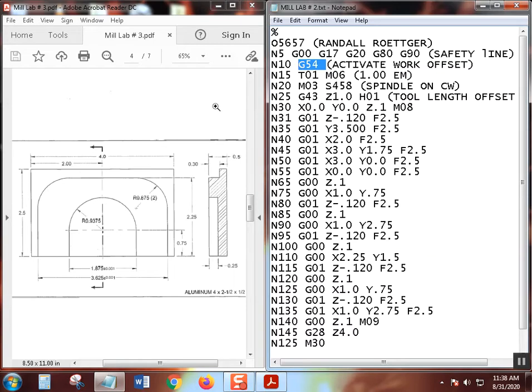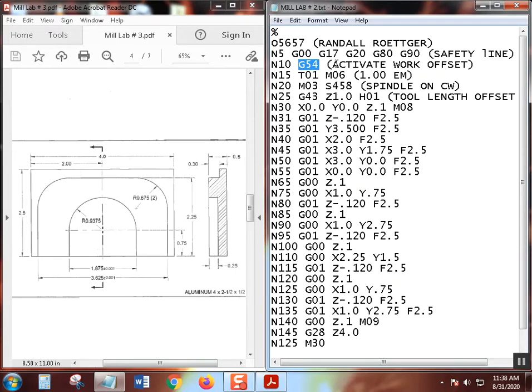So, bottom line is, when the G54 is being read, when you pick up this corner with an edge finder or something like that, and you tell it that this is X0, Y0, values are loaded into a table, into a G54 table, and the machine goes and gets those and says, okay, move your work coordinate.